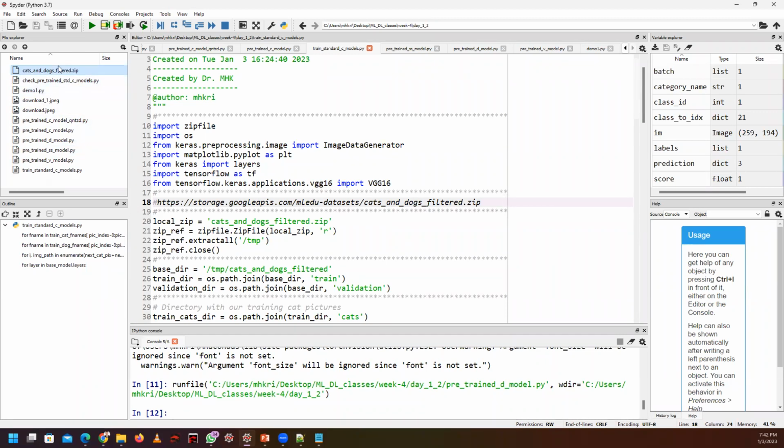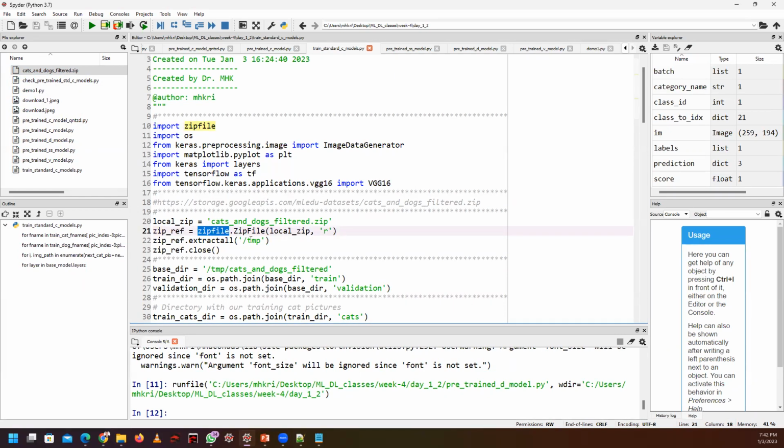Once you have this zip file, to extract it into local or some particular directory, we have one module to access the zip. We have to import this zip file module, and using the zip file module we can directly extract into a particular folder.